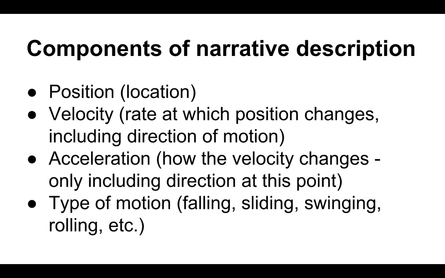The type of motion is typically a very short part of the description, but it can be very important as well — talking about whether an object is falling, sliding, swinging, rolling, and so on. For example, a block sliding down a ramp versus a ball rolling down a ramp: when I see those two different situations, there are really a number of different considerations I have to make. So it's really short — the ball rolls or the block slides, maybe just one word — but it does make a big difference.